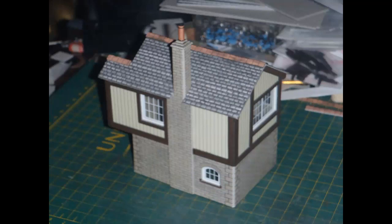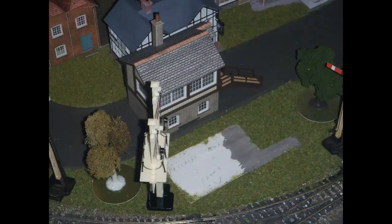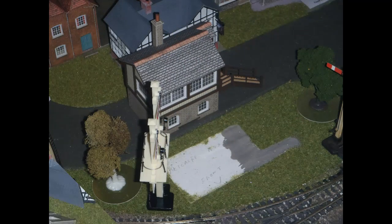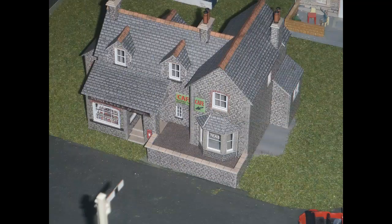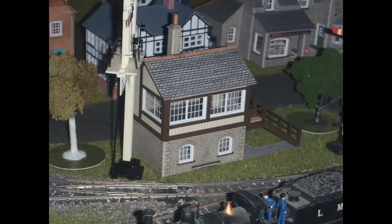And there's the back of the finished box. The box was the same size as the template I had for it, but that template included the walkway and stairway, so I painted the area under there grey. I also had an area of the template showing at the side of the shop and café, so I painted that grey also. Here's the shop and café back in place after the paint dried. And here's the signal box in place — this is how it will most often be seen, as this is the view from the controller.